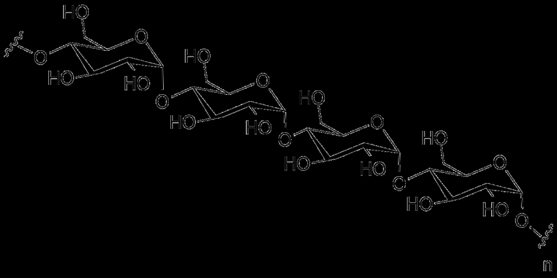Glycogen serves as the secondary long-term energy storage in animal and fungal cells, with the primary energy stores being held in adipose tissue. Glycogen is made primarily by the liver and the muscles, but can also be made by glycogenesis within the brain and stomach.